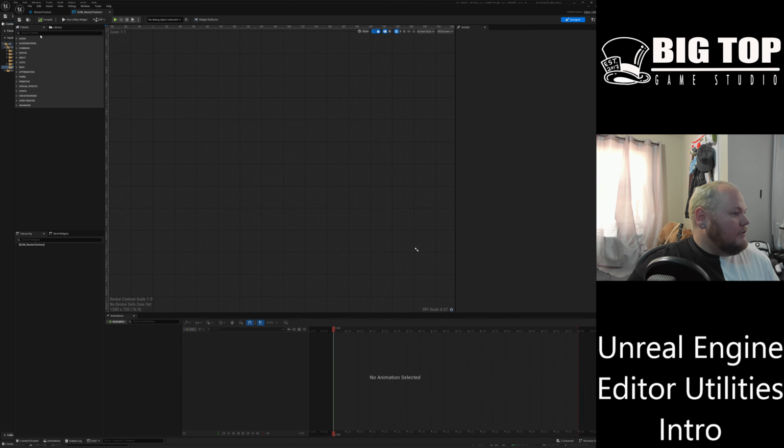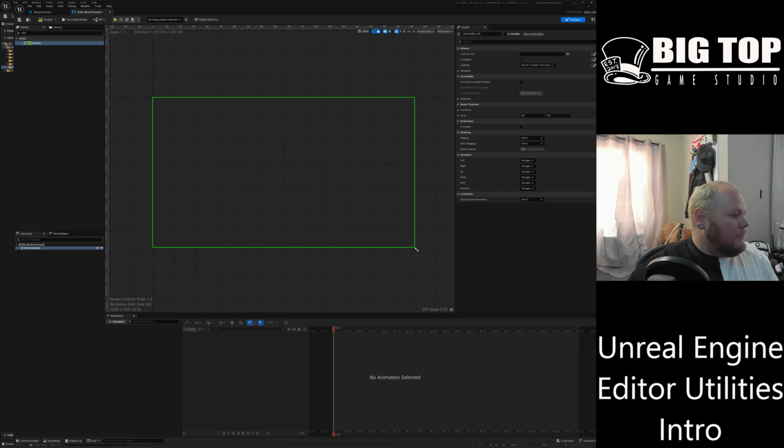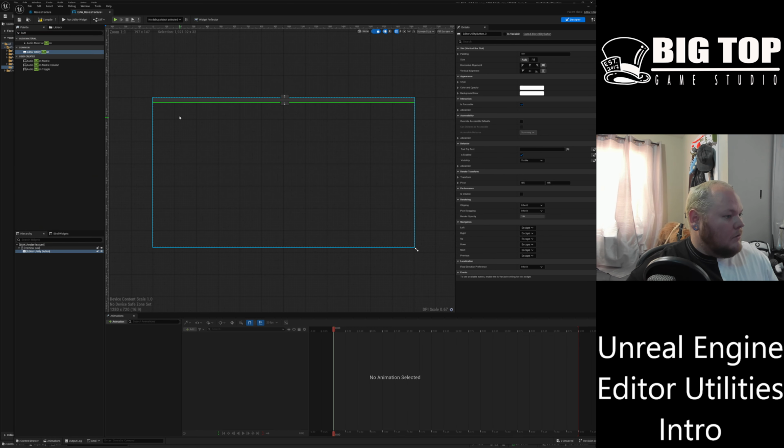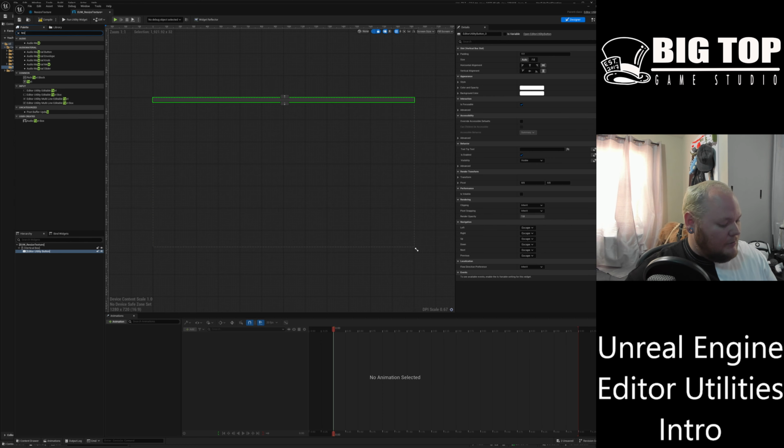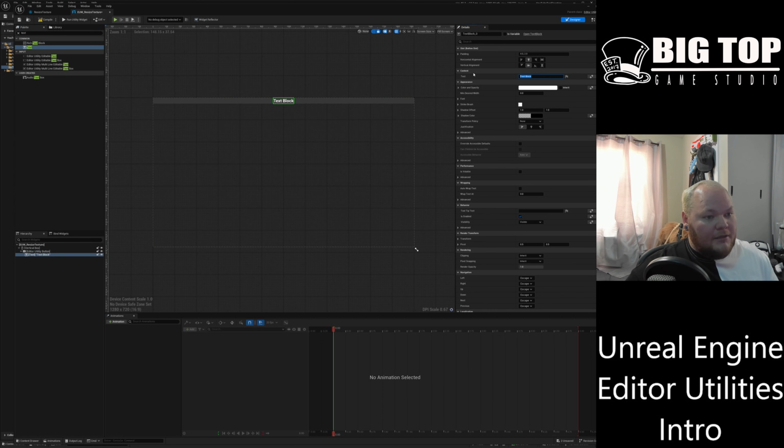And we're going to do some very basic UI stuff. That's not what this video is about, but we're going to start with a vertical box. Put that in there. And we're going to put a button. In that button, we need to put some text so we know what the button does. We're going to name that just, resize texture.